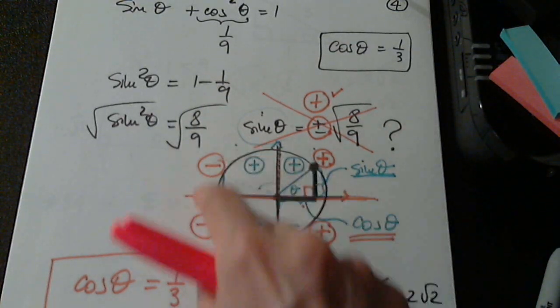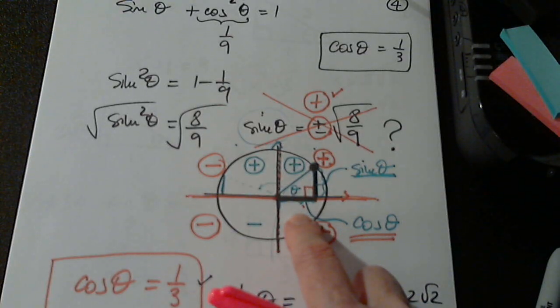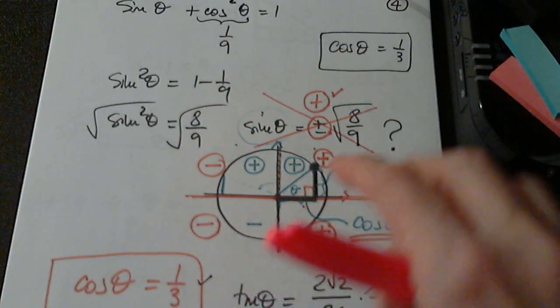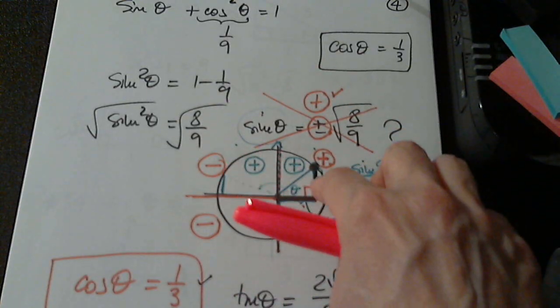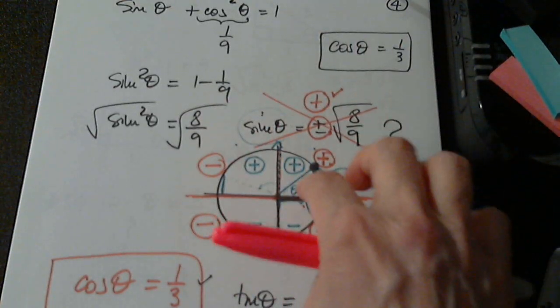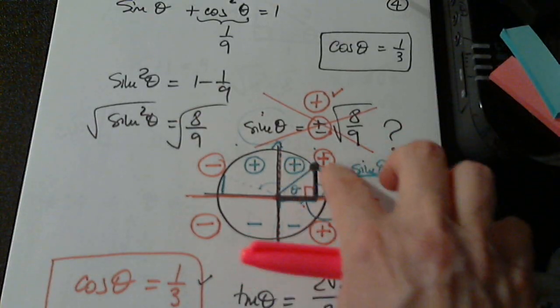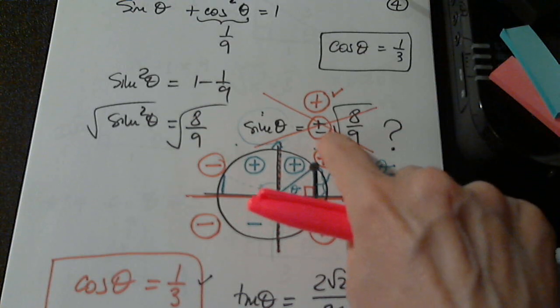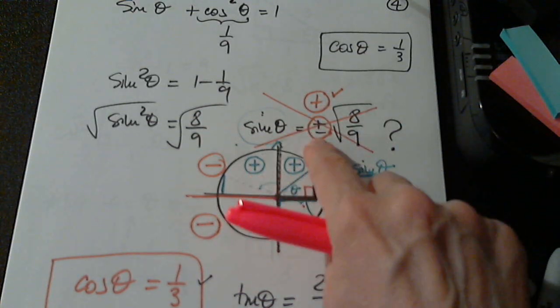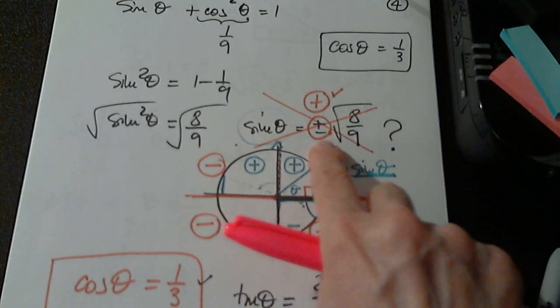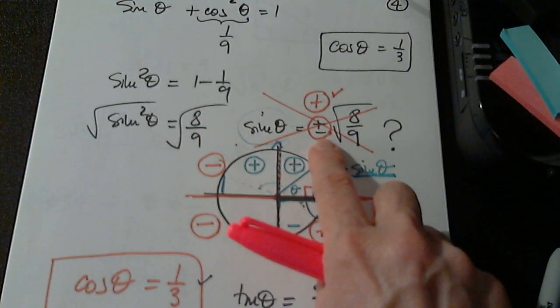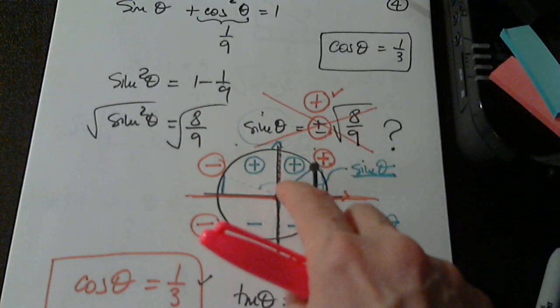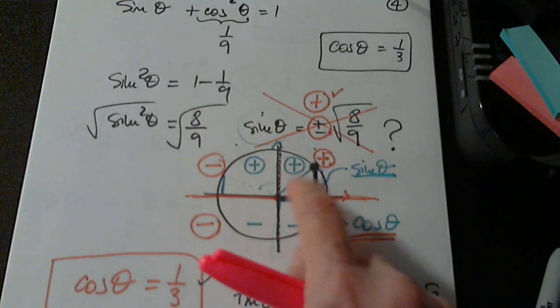But this angle would not fit in a right triangle. So in this situation, in a right triangle, all trig functions are positive. So we had to choose the positive value of sine, not the negative. You'll see what happens later when we talk about angles that do not have the terminal side in the first quadrant.